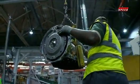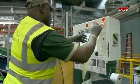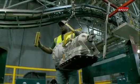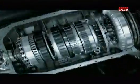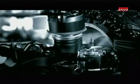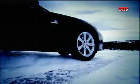The final critical piece is the gearbox, or transmission. Each gearbox is engineered to perfectly match the specific Jaguar engine type a customer orders, either standard, supercharged, or fuel-efficient diesel. The transmission works in sync with an active suspension system that adjusts the ride according to driving conditions. The suspension will automatically go firm if the system recognizes wet conditions or a rough ride.